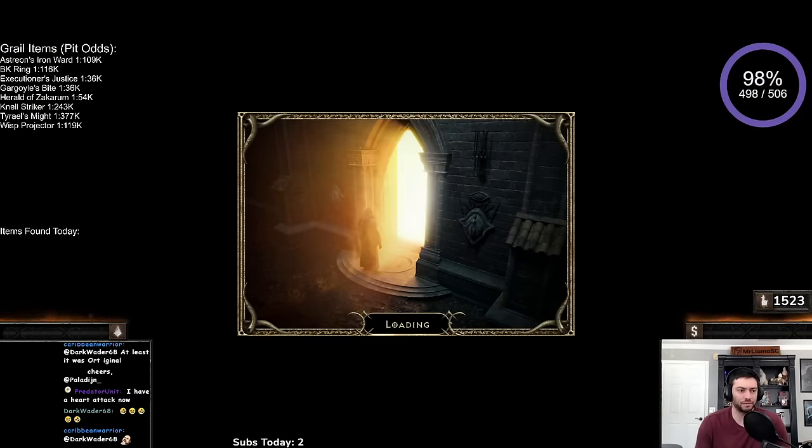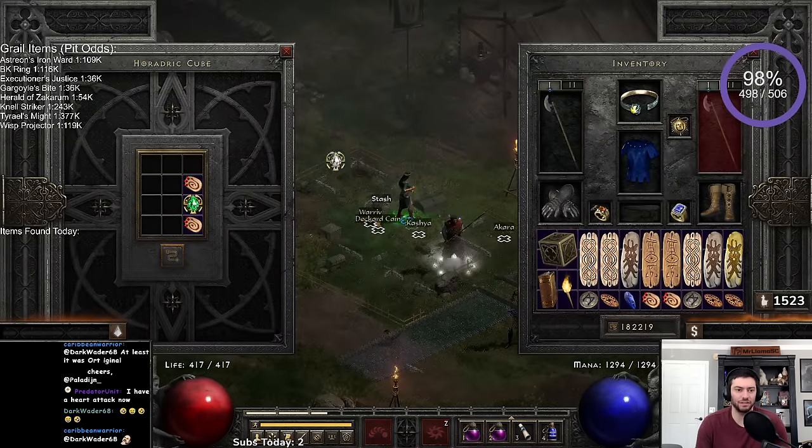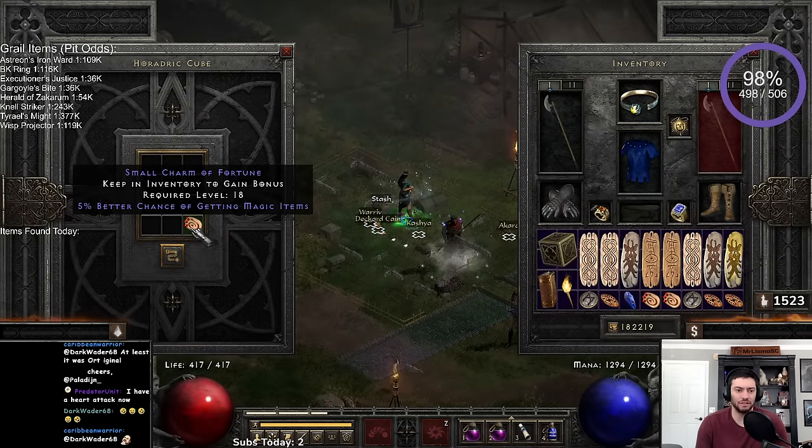Thanatos, thank you. You have a heart attack now? Sorry to hear that. Don't forget to call 911. 5% MF.